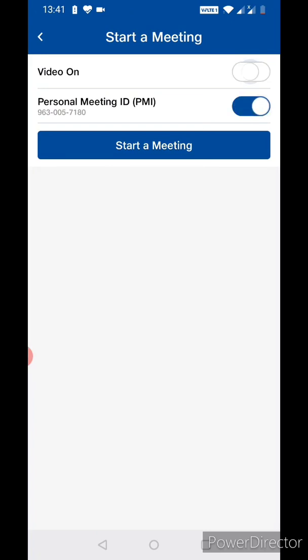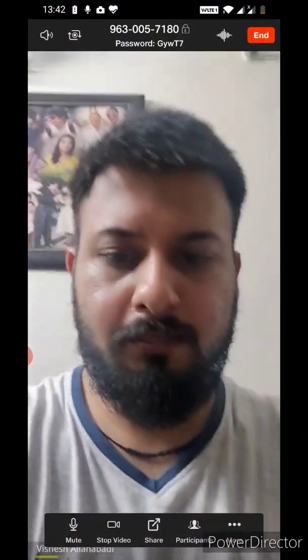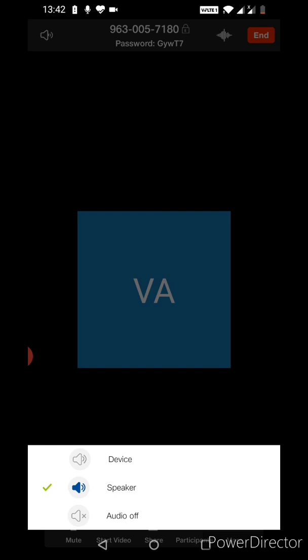To start a meeting, you simply click on new meeting and then on the red button there, and then you can check for the options here and then start a meeting. Coming on to the next, to start a meeting, it will ask you for certain access. Once it is given, hi guys, this is me, and these are the certain options that are available. You can hide your video, you can mute, and then you can check for certain other options as well.